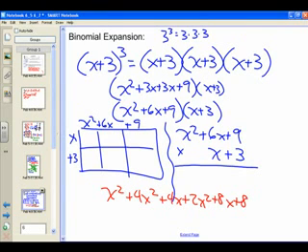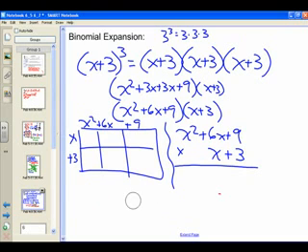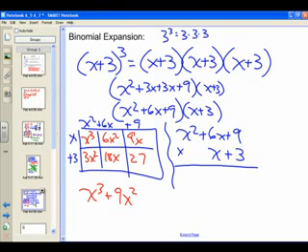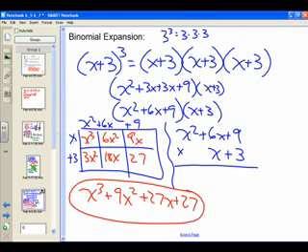How did they get an 8? Oh, because I used 3. So I need to do, because they used a 2, I used 3. So we end up with x cubed, 6x squared, 9x. I end up with 3x squared, 18x, 27. So this is going to give me x cubed plus 9x squared plus 27x plus 27. So notice I did that a couple of ways.